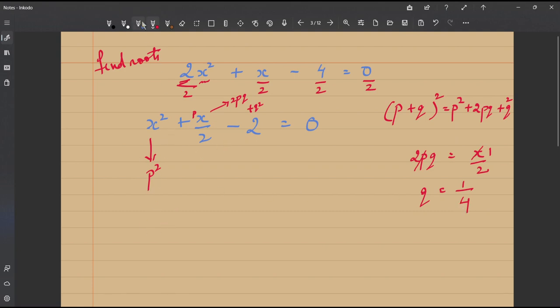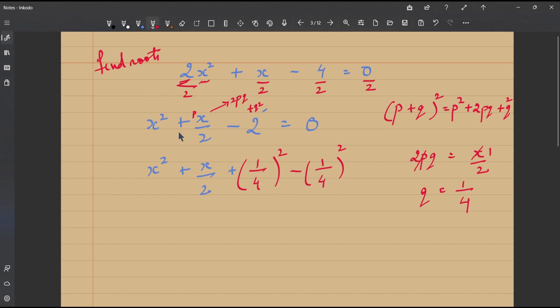Now, let us proceed with the equation. Just add a q squared here. That is, we already have an x squared which stands for p squared. We just have to add this q squared. So, x squared plus x by 2 which stands for 2pq plus this q squared. Let me add it in red to show the difference to you. 1 by 4 the whole square. But we cannot just add something and let the equation be. This alters the value of the equation. So, subtract the same quantity from the equation. So, in effect this becomes 0. It becomes null. So, you haven't changed the equation.